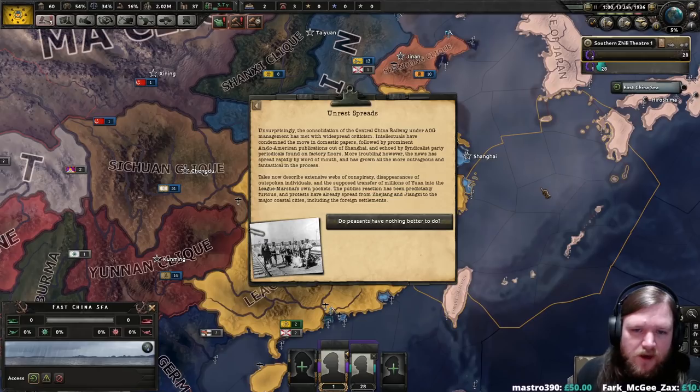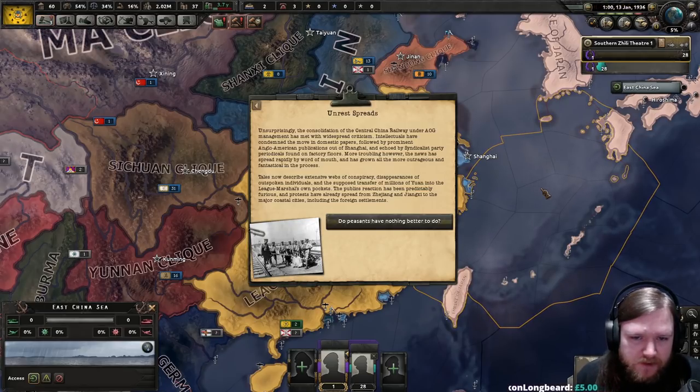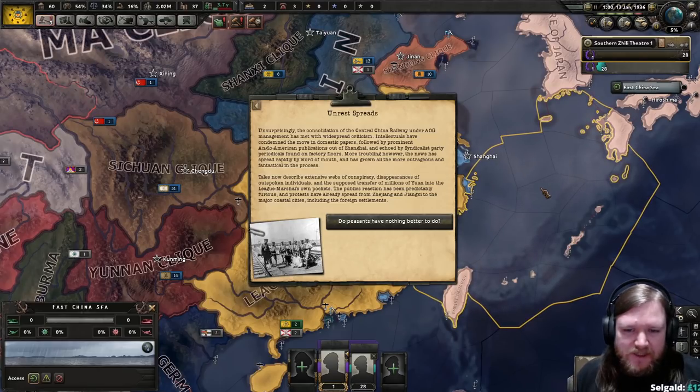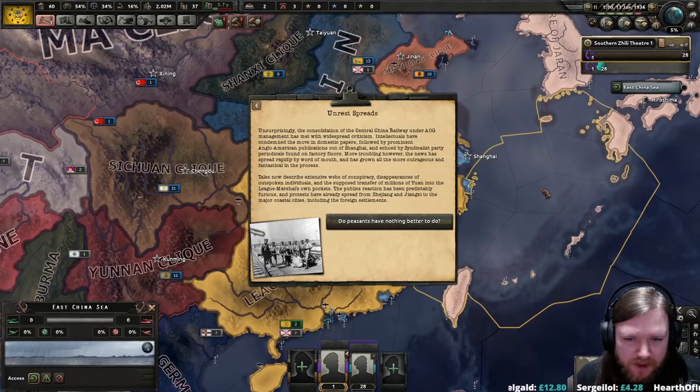Unrest spreads. Unsurprisingly, the consolidation of the Central China Railway under the AOG management has met with widespread criticism. Intellectuals have condemned the move in domestic papers, followed by prominent Anglo-American publications out of Shanghai, and echoed by the syndicalist party periodicals found on the factory floors. More troubling, however, is the news that spread rapidly by word of mouth, and has grown all the more outrageous and fantastical in the process. Tales now describe extensive webs of conspiracy, disappearances of outspoken individuals, and the supposed transfer of millions of yuan into the League Marshal's own pockets.